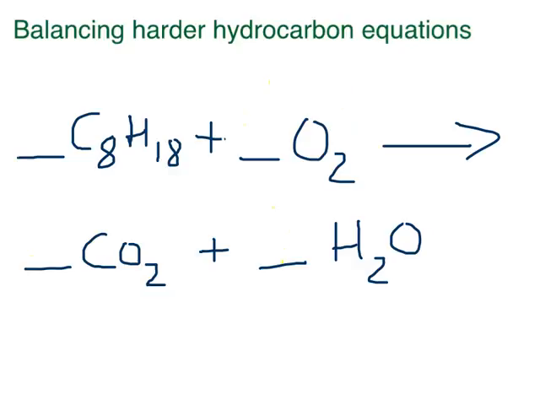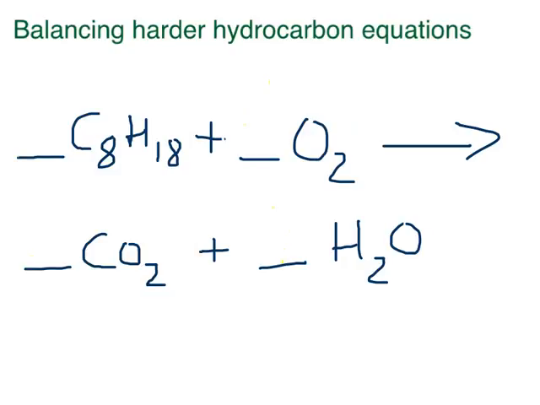The only reason it's a little bit harder is because there's one thing that doesn't quite balance out as nicely as in previous ones that we've looked at. So we're gonna look at this one tonight. So remember the rules for balancing. The first rule is you balance your metals. Now, if you look across this one, there are no metals, so that's easy.